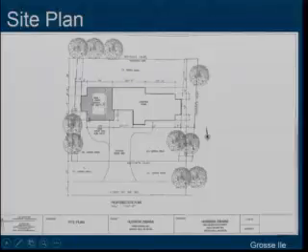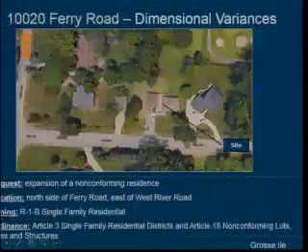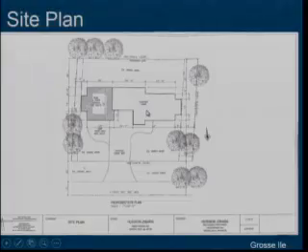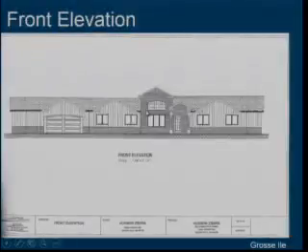So front setback is met. Side setback is met in terms of the one side minimum plus the combination. The spacing between residences will still easily be met. You can see the home to the west. There's quite an ample buffer between the two, so we don't have any issues there. The building height is well within ordinance allowance of 30 feet to the midpoint.